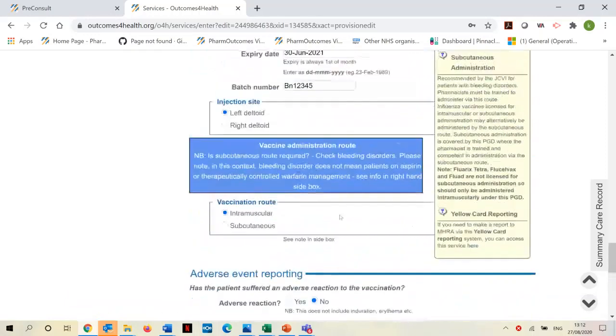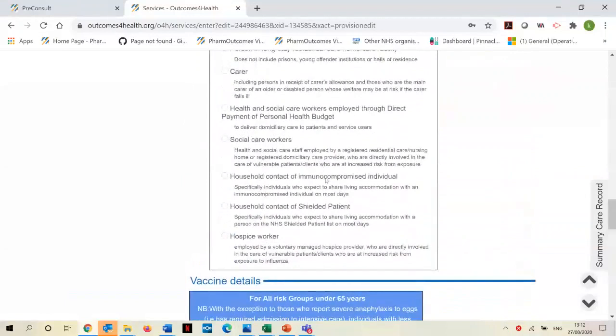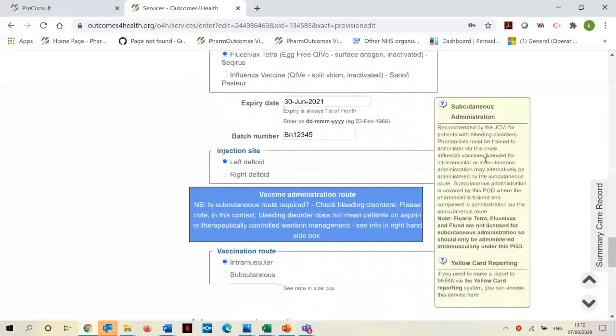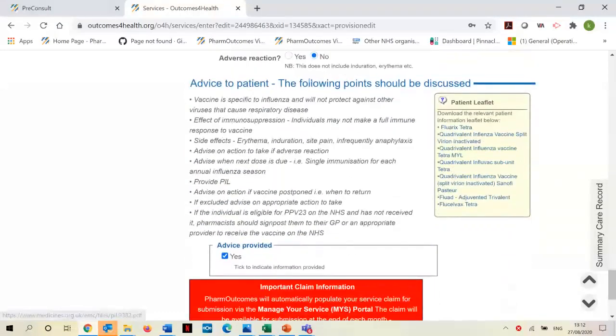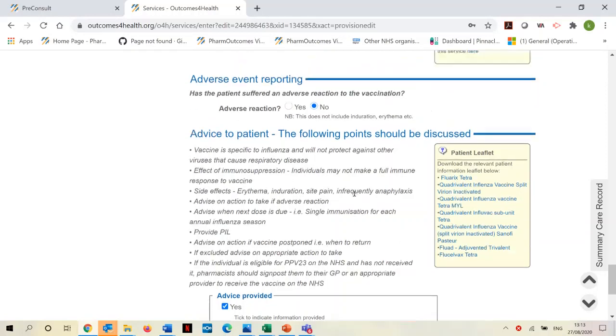So that's the process end to end. The only other thing that I haven't shown you is the presentation of a patient advice page that appears in a smartphone after they have pressed send. So after the patient has sent their information into Outcomes4Health, all of the advice for the patient is presented in a single page form that is presented in a more clear fashion than is shown in the services screen, but it goes through what they might expect after immunisation and how those side effects, if they do suffer with side effects, can be managed and when they should contact a clinician. So that's the process end to end.